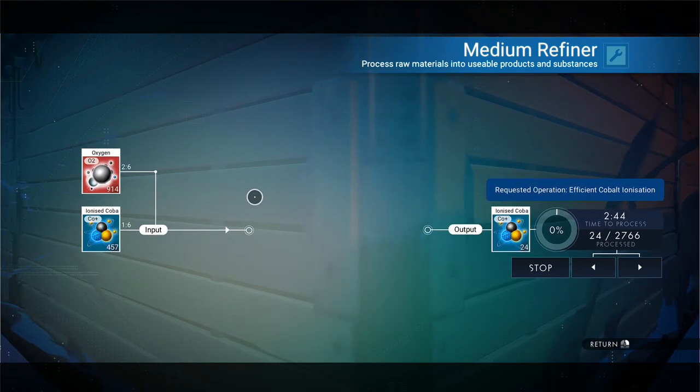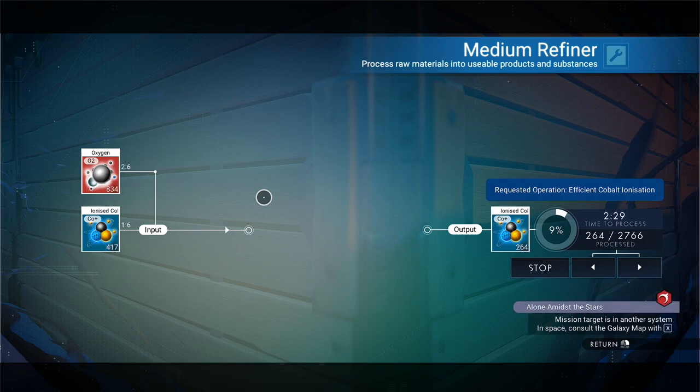What this will do is it will essentially duplicate the ionized cobalt by using 2 oxygen and 1 ionized cobalt per 6 ionized cobalt. Meaning, if you put 1 ionized cobalt in and 2 oxygen in, you're going to get 6 ionized cobalt out. This is essentially a great way to massively duplicate ionized cobalt and chlorine. This works with chlorine too.